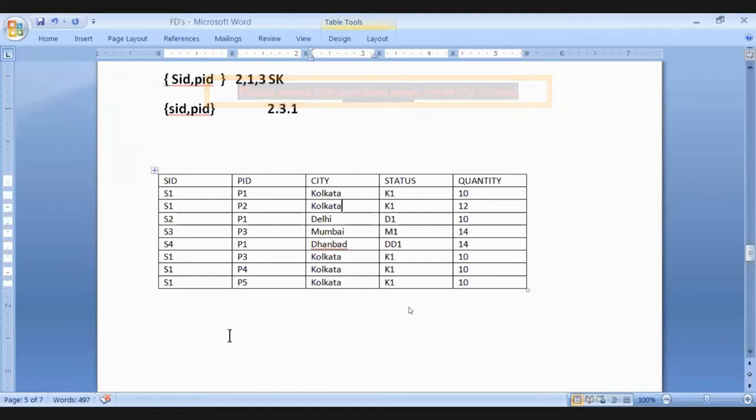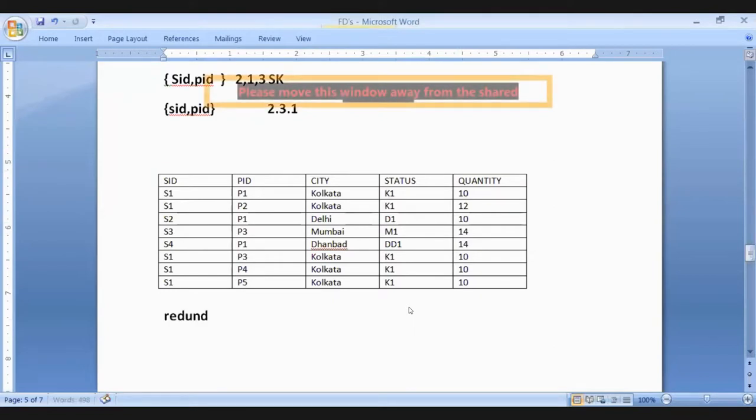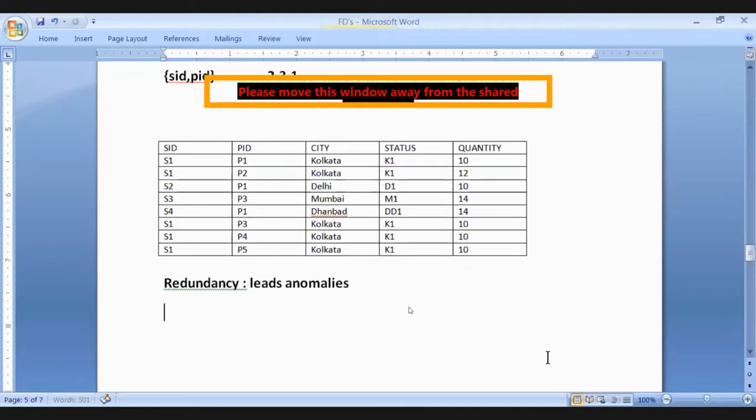What is the second important point? Another important point is that redundancy leads to certain anomalies. What are the anomalies that arise due to this redundancy?